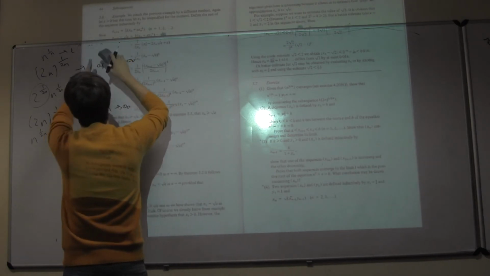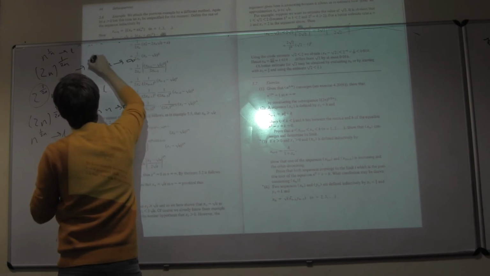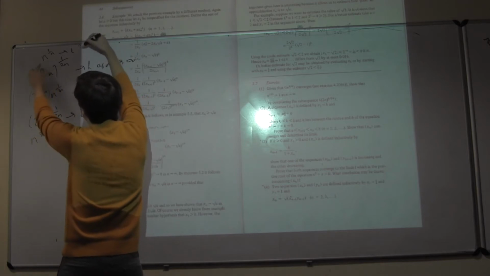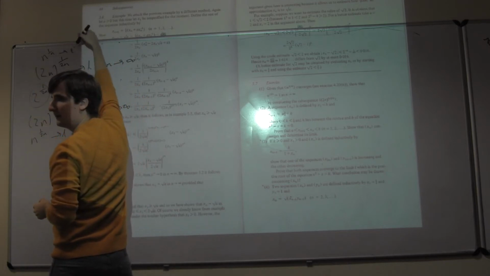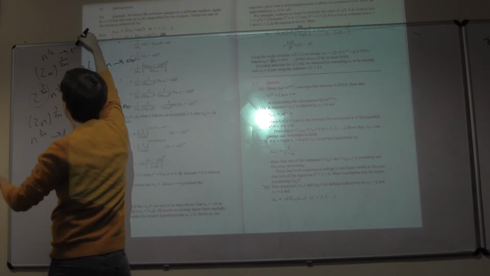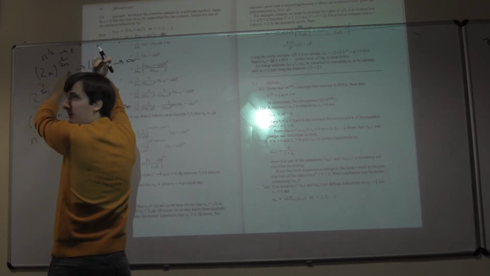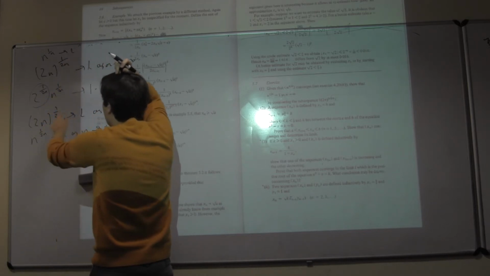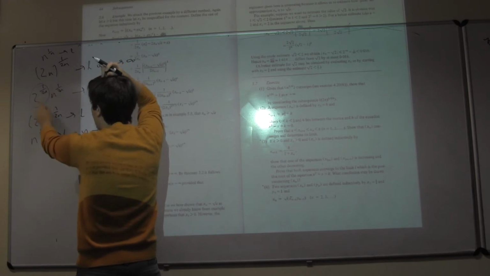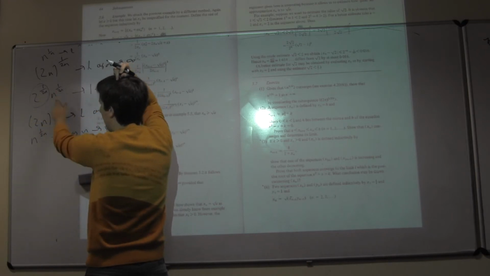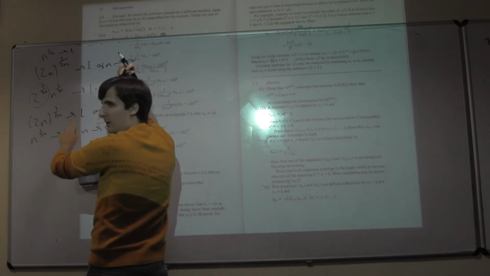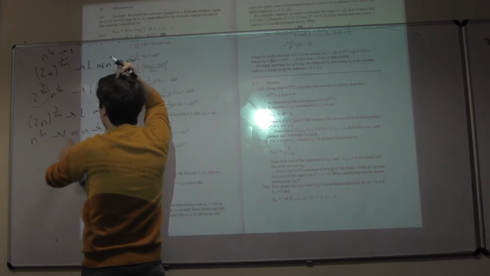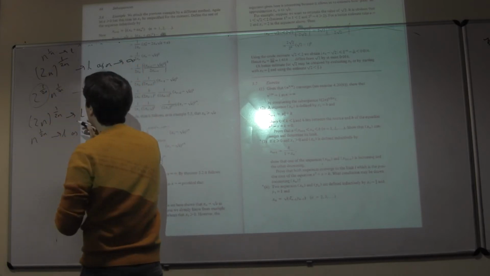So we're trying to prove that it tends to 1, but we know that it tends to some limit. If we started by showing that n to the power of 1 over n converges to some limit, let's call that limit L. This is a subsequence, 2n to the power of 1 over 2n, so if this converges to L, this must also converge to L. Then we showed that 2 to the power of 1 over 2n tends to 1, so this thing, n to the power of 1 over 2n, must also converge to what? To L. So we know that n to the power of 1 over 2n tends to L, and that n to the power of 1 over n tends to L.